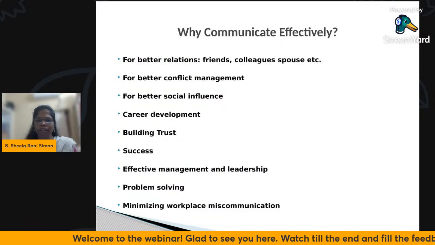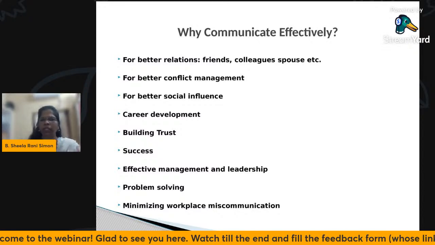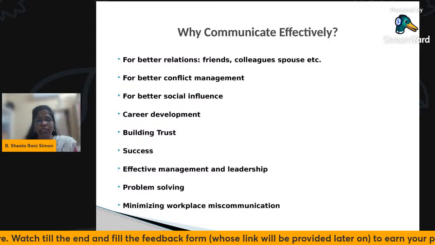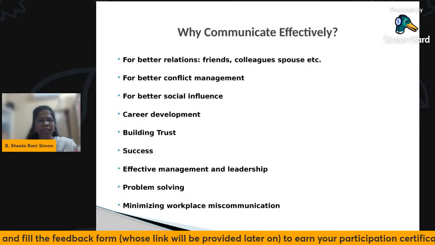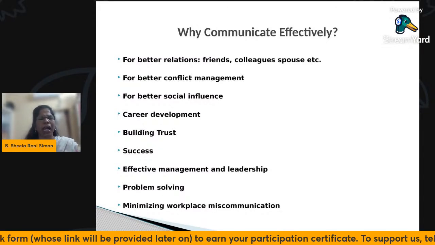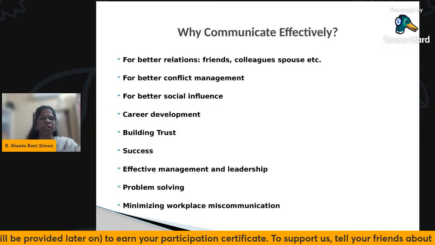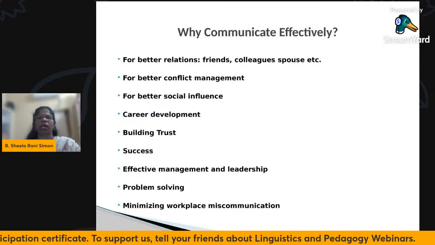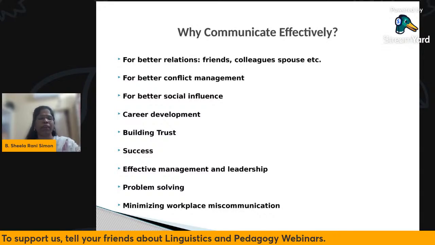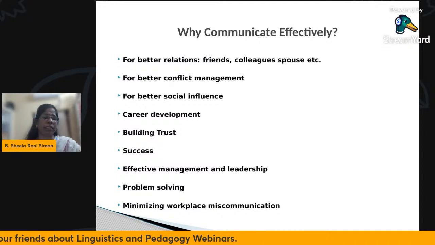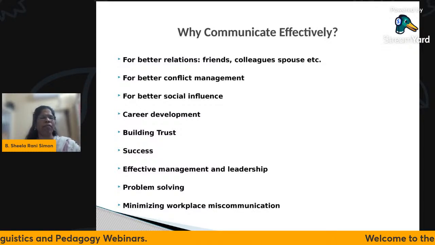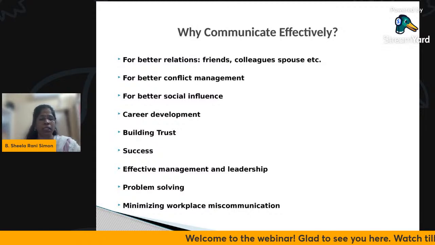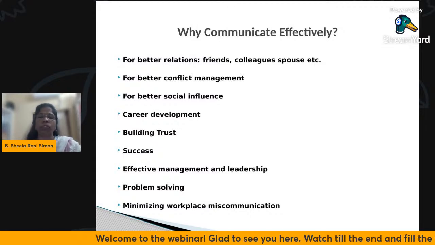So, my focus would shift from communication to effective communication. Now, if you ask me why communicate effectively, there are umpteen reasons. I have just put them onto the slide here, and you will see that the topmost rung at which communication should be effective is because we need to better relationships, we need to have good bonding, we have to prize people's relationships. It is essential for social influence.